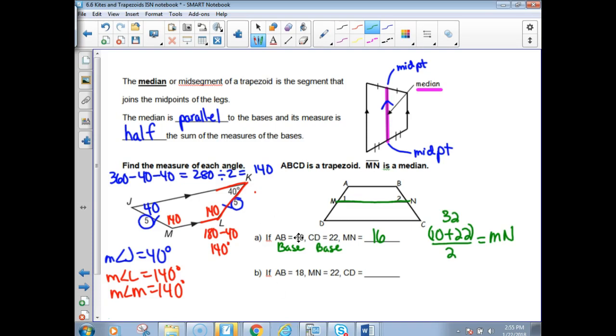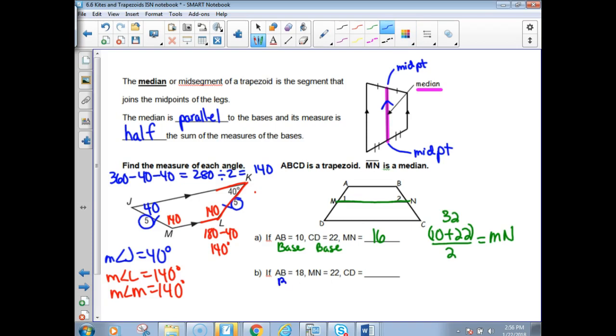Okay, what is the difference between 10 and 22? I just said the answer. 10 and 22. Difference? 12. What's half of 12? 6. What's 10 plus 6? 16. What's 16 plus 6? 22. So you can even think it out like that if you want. And I'm going to use a little bit of that logic on the next one. I'm going to show it algebraically and I'm going to show it intuitively.